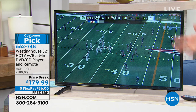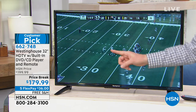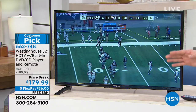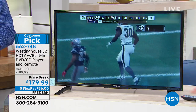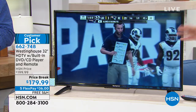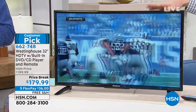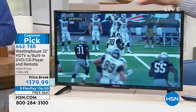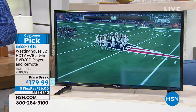We're talking about something called a refresh rate. Most TVs, especially at an entry-level price, what ends up happening is when Tom Brady throws the football or somebody hits the baseball or hockey puck, or maybe you're watching an action movie — as he's running down the field, there's like a shadow behind him because the TV can't keep up with that speed. This has one of the faster refresh rates that we've offered from Westinghouse. So if you're buying this as a secondary TV, it can be a great gaming system for your kids.